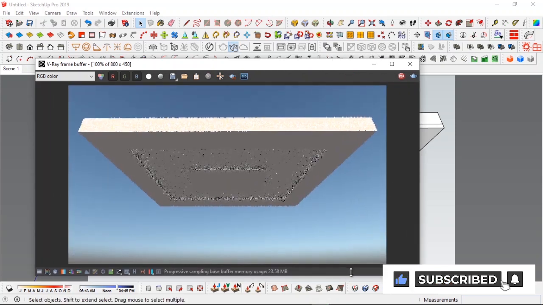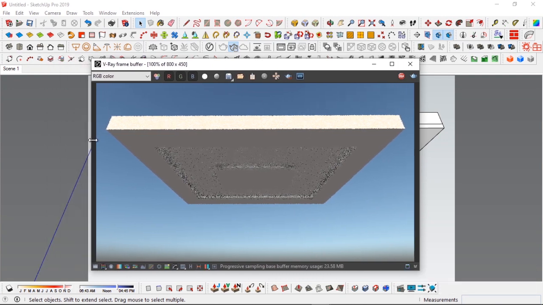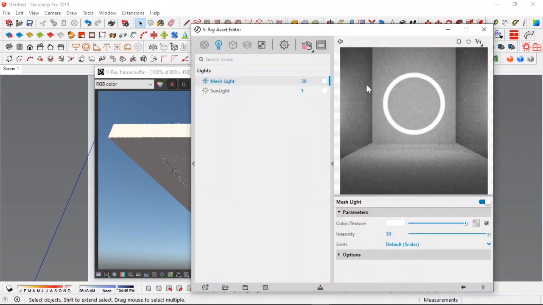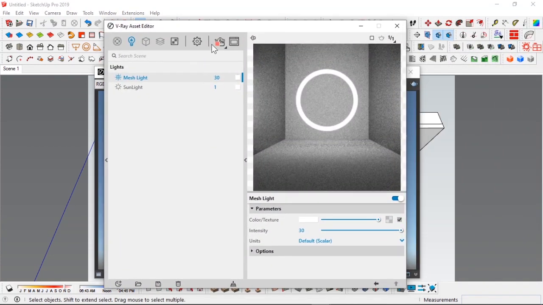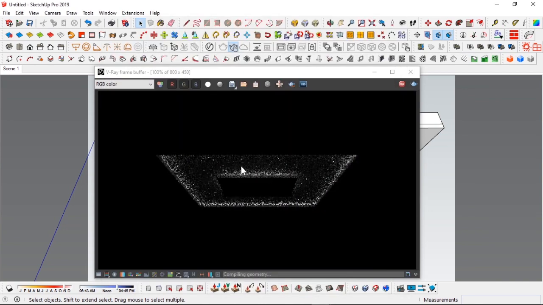Okay, so I turned back on our sunlight and everything, so we can see the intensity difference between the sunlight and the environmental light and that of the mesh light also. So what I'm going to do now is turn off my sunlight and also turn off my background, so we can see this. So you can see the results are quite similar with that. We have the rectangle lights. They all work the same way, just different ways to do one thing, which is pretty great using V-Ray.